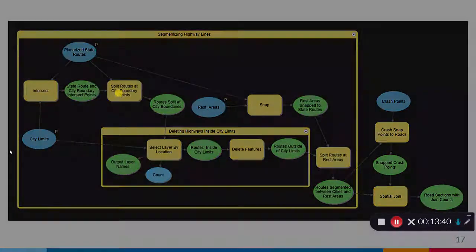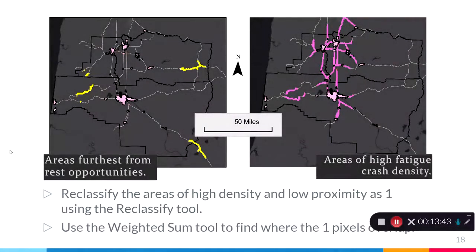And here's the model for that. I think I showed you that already. So, on to my final product for the site selection. On the left is the proximity assessment, and then on the right is the density assessment. And it's actually kind of surprising how many crashes occur just kind of in the cities. Maybe it's not surprising, higher populations, but that's why you see so many of the pink line there near where there's cities, because where there's cities, there's people driving, and so it just kind of makes more sense.